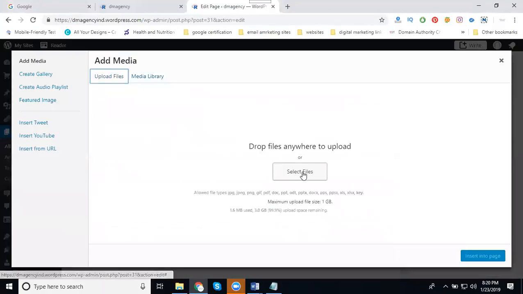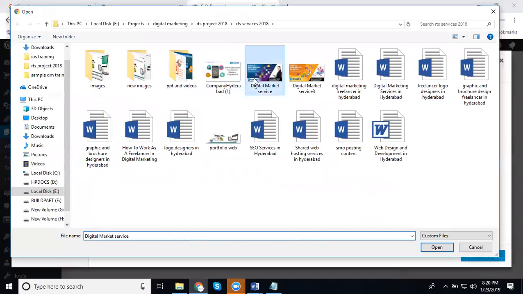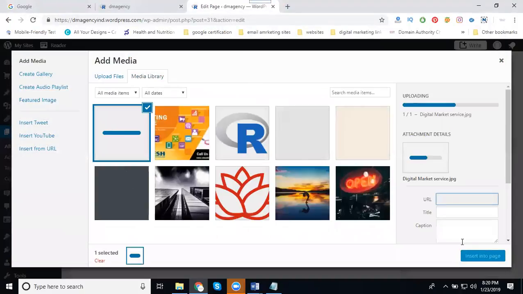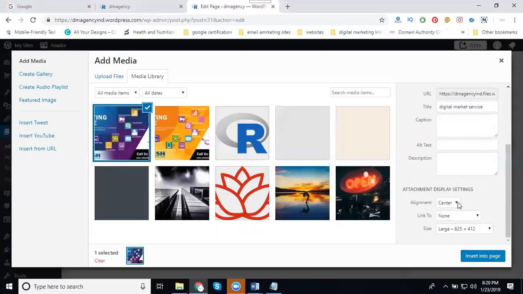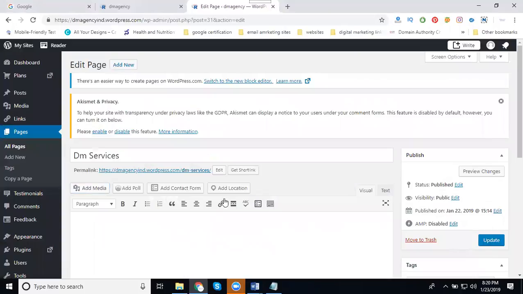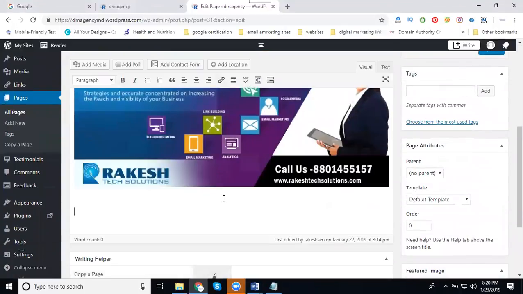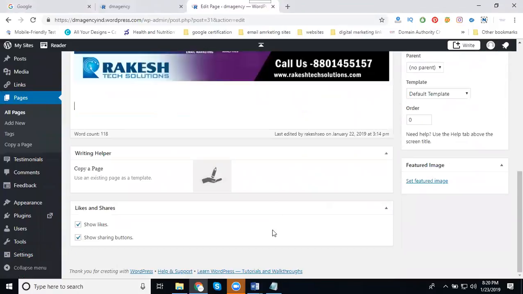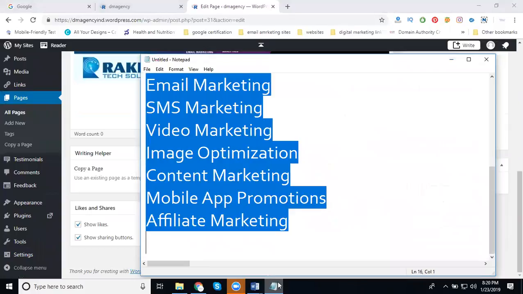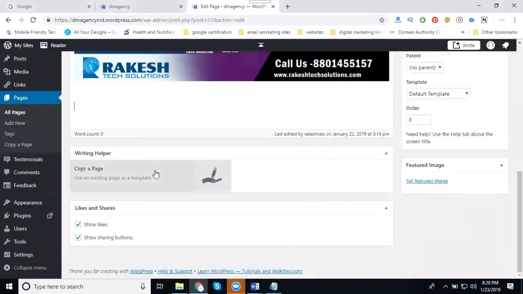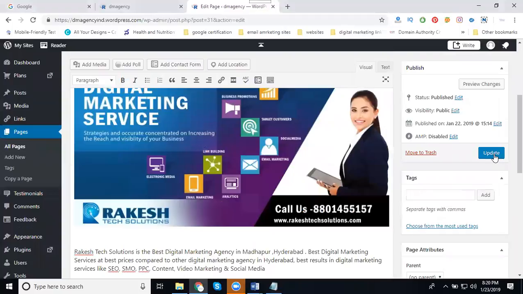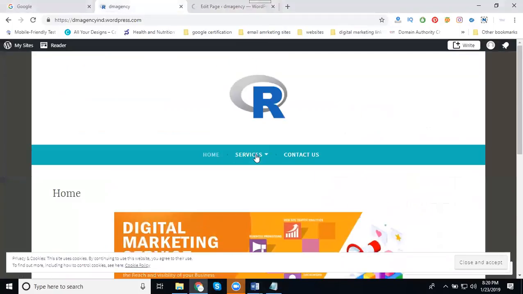So I'm adding the image, alignment and size, done. Paste it. Begin using Notepad. Now click update.